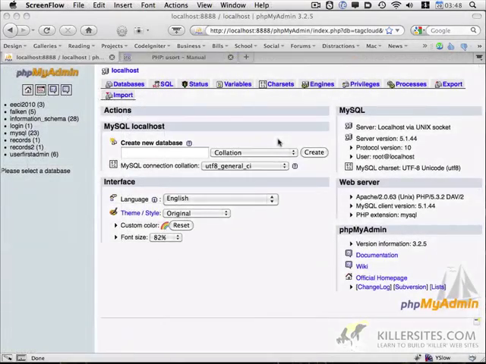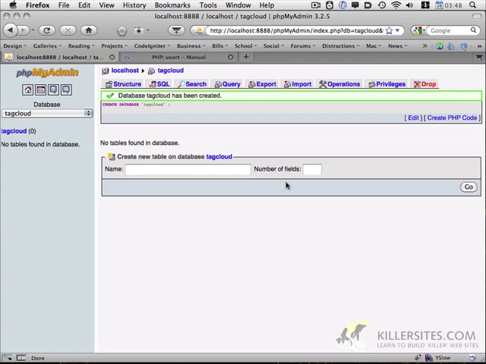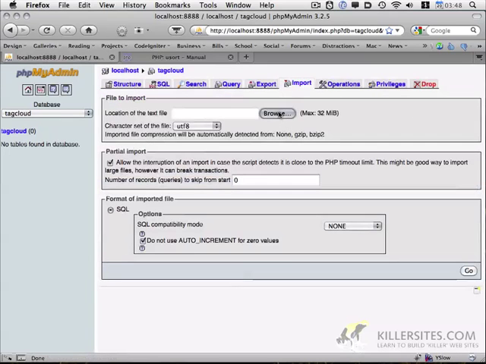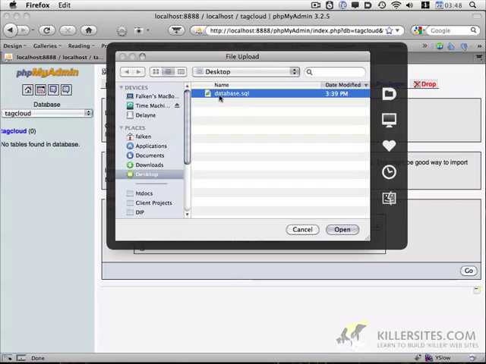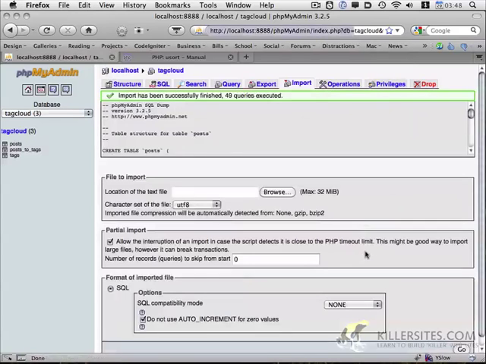The first thing that I want to do is to start with the database. I have phpMyAdmin open, and I'm going to create a new database. I'm going to call it tagcloud. And instead of building out all of these tables by hand, I've actually exported this database already, and I've included it with the source files. So you can go ahead, go to the Import tab, select Browse, and open up the database.sql file. And just click Go, and it'll automatically import all the tables that we need for this tutorial.